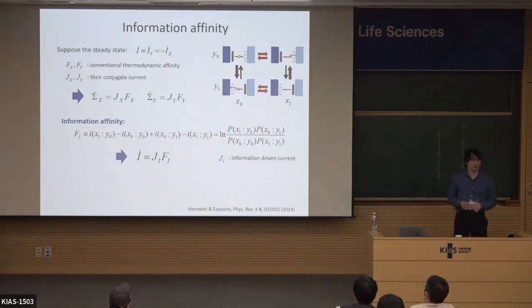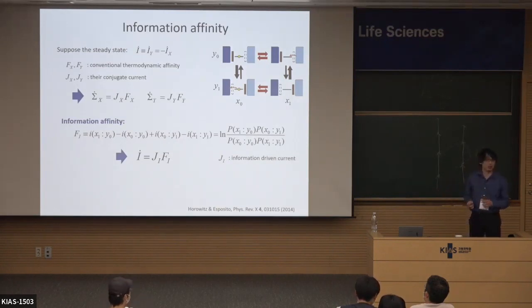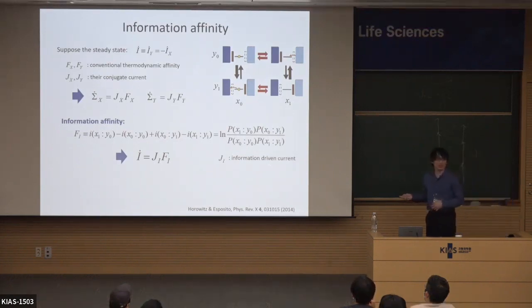Is it a function of the transition rates or the probability at steady states, that I can go back and forth? Is this a steady state? Yes, this is only for steady state. But then you're just saying it's literally the same thing as the transition probabilities around the loop over the transition probabilities on the backwards, right? Yeah, so it's just the usual thing you would write down. This is a kind of usual quantity around the cycle. This is a function of transition rates and the steady distribution. So yeah, this is nothing special.